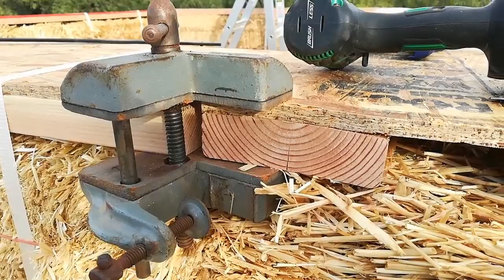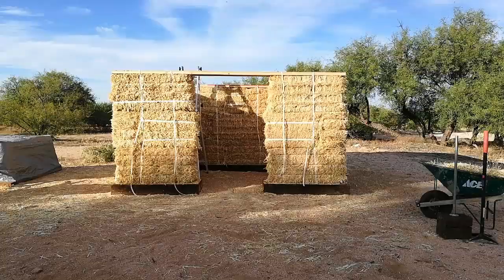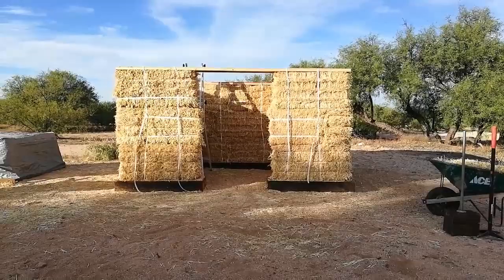Sometimes you gotta think on your feet. The only way I could get these two plates to closely meet up was to grab an old bench vise, but it worked. That brings this episode to an end.